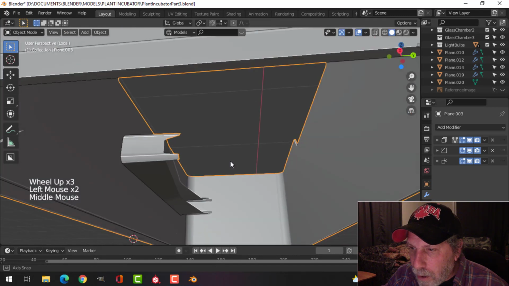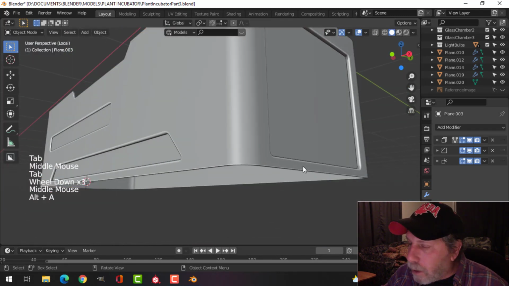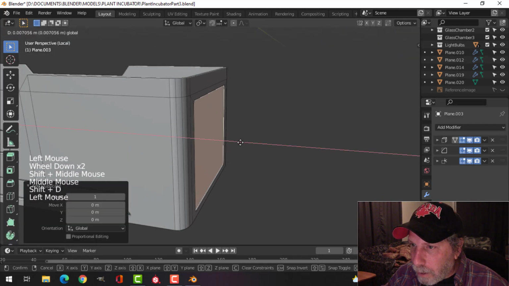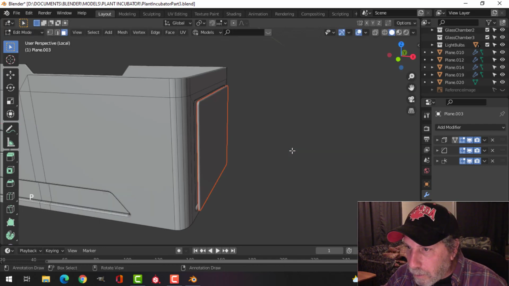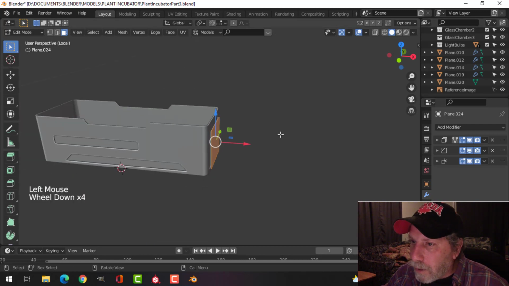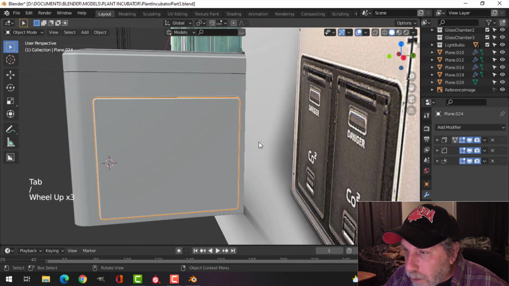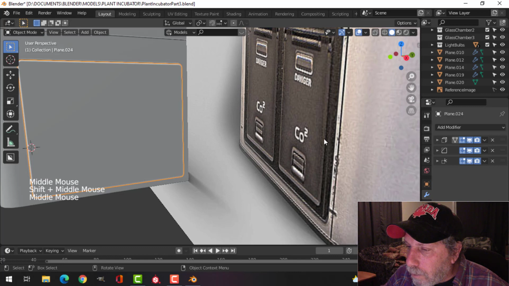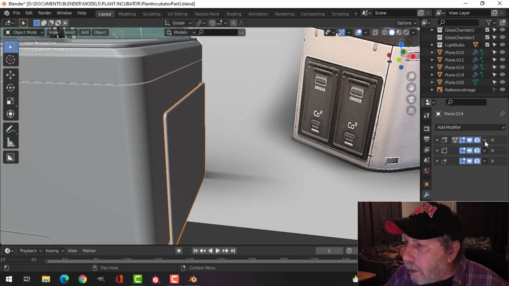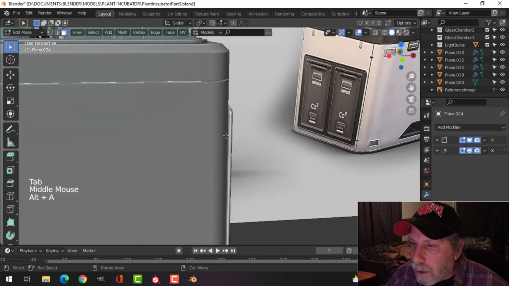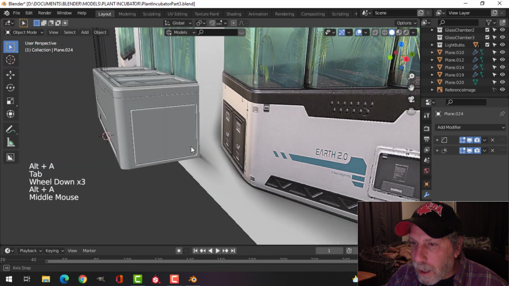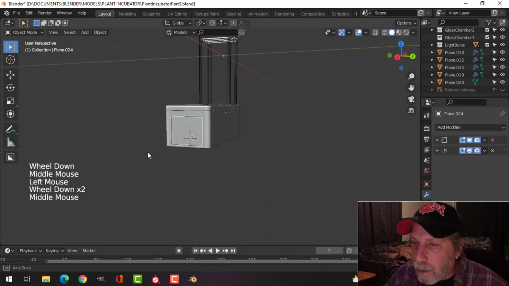This is looking a little strange in here, but it's because I've got the solidify on, so I'm not going to worry about it. Take this, Shift D, pull it out, P to break it out. Let's just have a look at the reference image and see what is going on here. Yeah, all this stuff I would do texturing, but maybe I'd have this as a plate. So maybe I will keep that. So let's apply the solidify, get rid of the back face, push it in a little ways, just have it there. So I hope, again, I hope that was a good thing to have done.